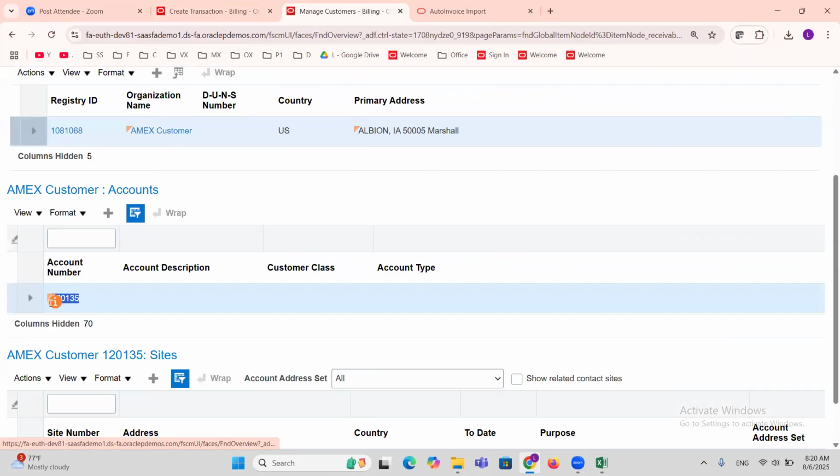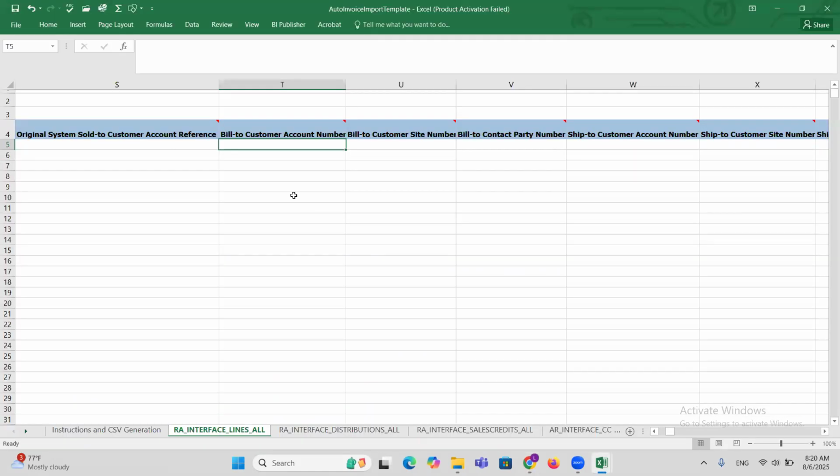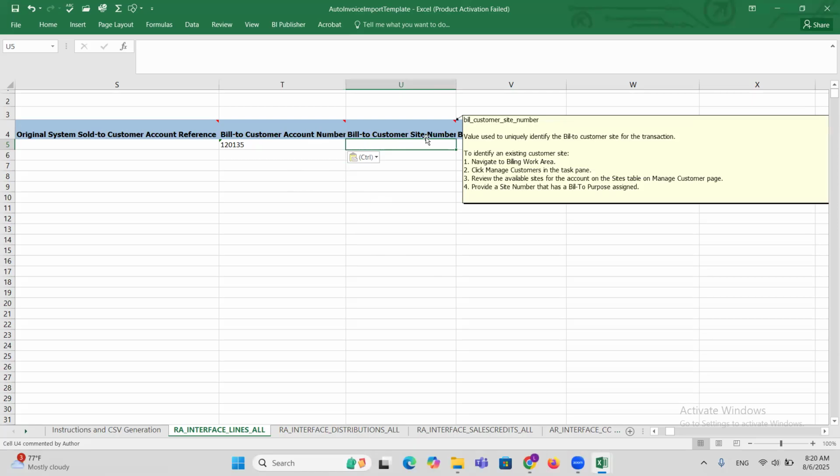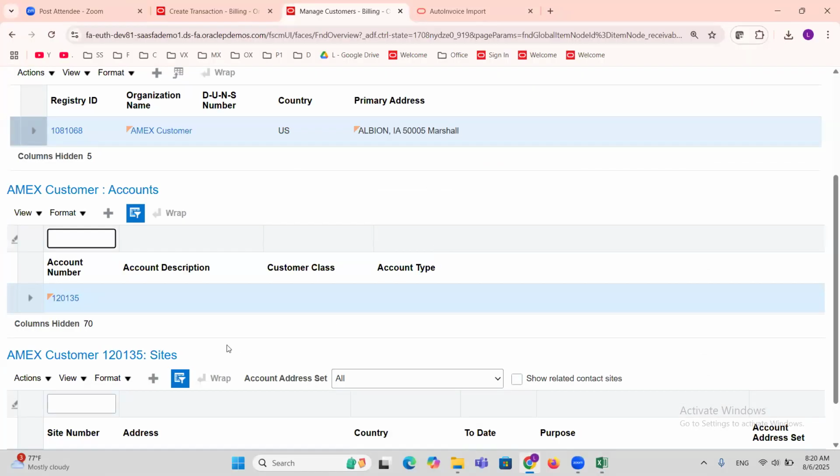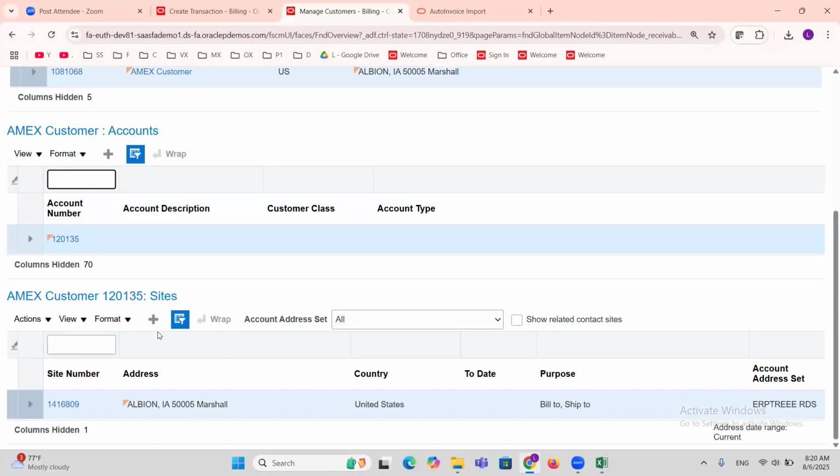So here is the account number, copy, just pasting here to format. So we want to create the transaction with this customer. Okay, bill to customer account number, bill to customer site number. So bill to customer site also, site is here.